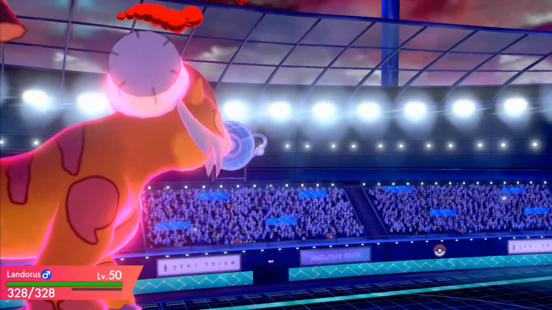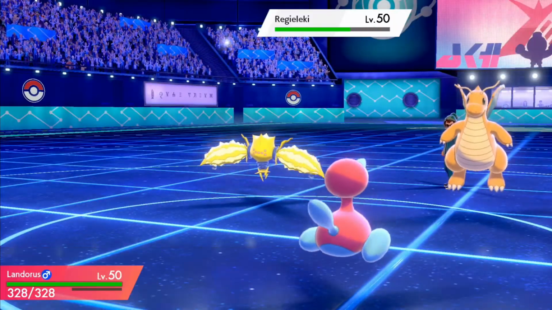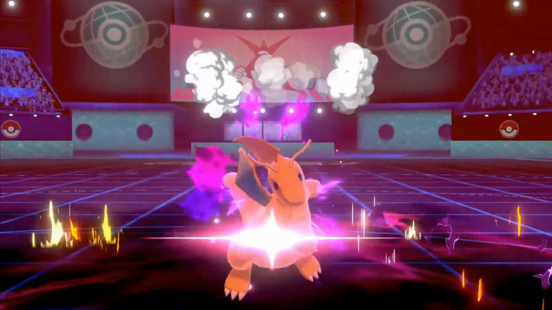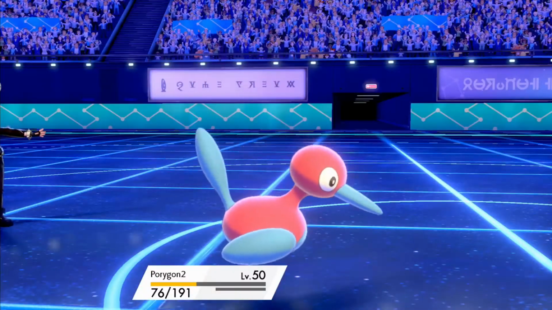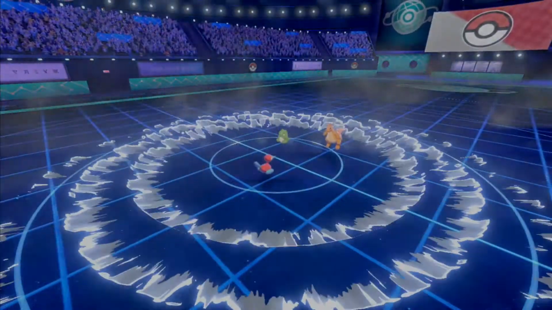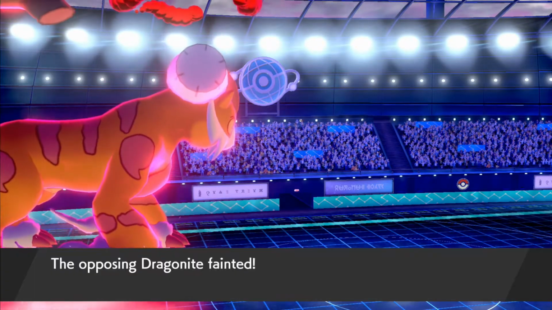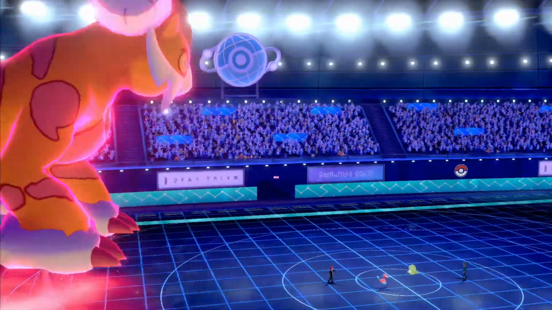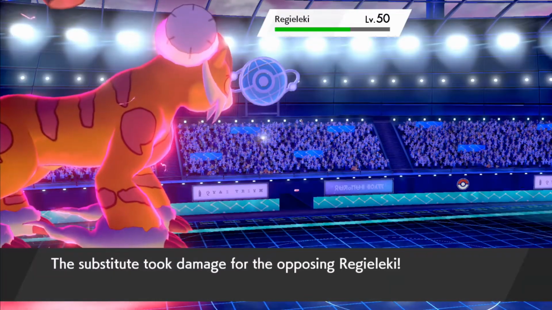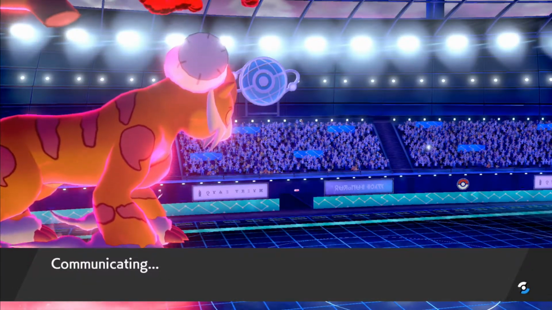Alright. Get the Dynamax up. They don't choose to switch or Dynamax. Thankfully we picked the right target because that is a Substitute Regieleki. That's a fast Dragonite, what the heck? Holy moly. Alright, Tri-Attack should at least break the sub, which it does. And yeah, as I said, getting the speed boost on Landorus is huge.